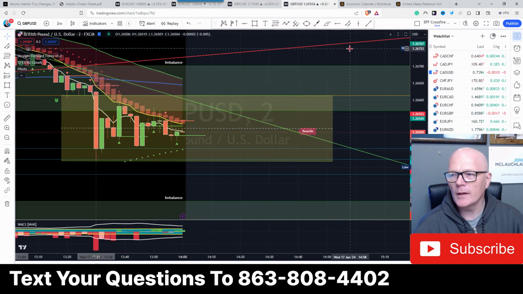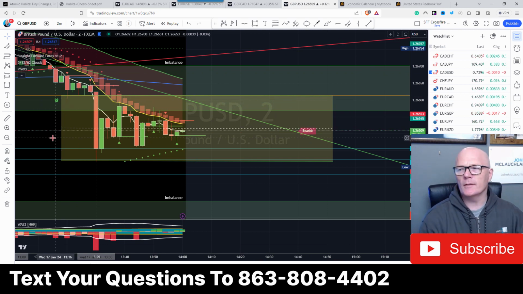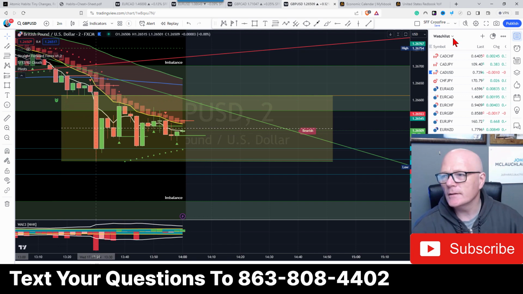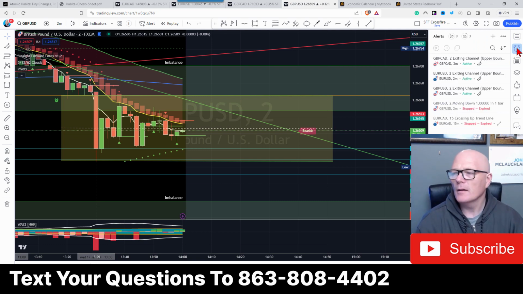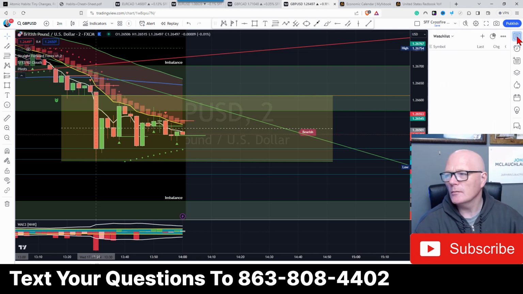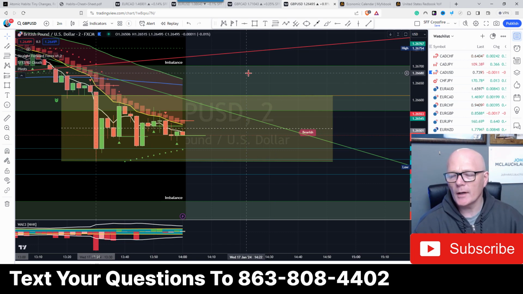GBP CAD, we've got the alert on there, and as you can see, it lets us know. See that little green timer? It just lets us know that's an alert already set, and we can come over on here, and click the timer on the side of TradingView, and we can look at all the alerts that we've got. There we go. There's all the alerts that we've got right now. Okay, that's it. So back on our prices.